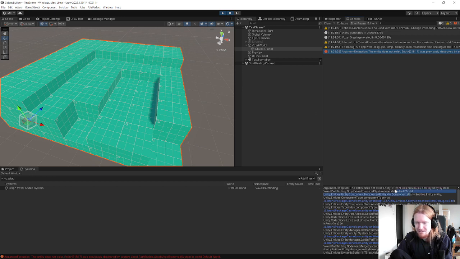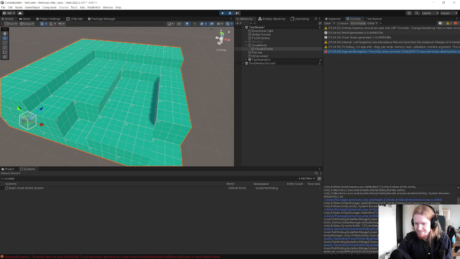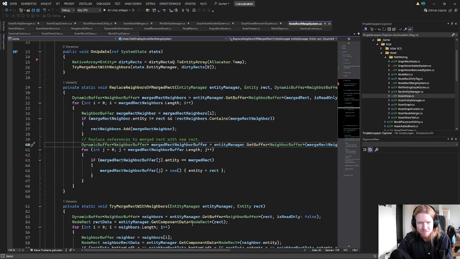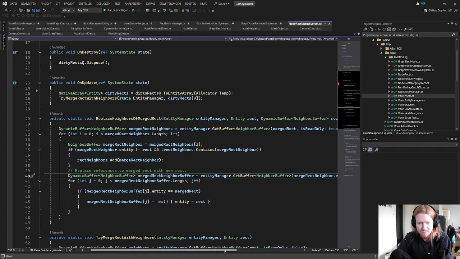The entity does not exist. So here it's trying to merge two rectangles together.